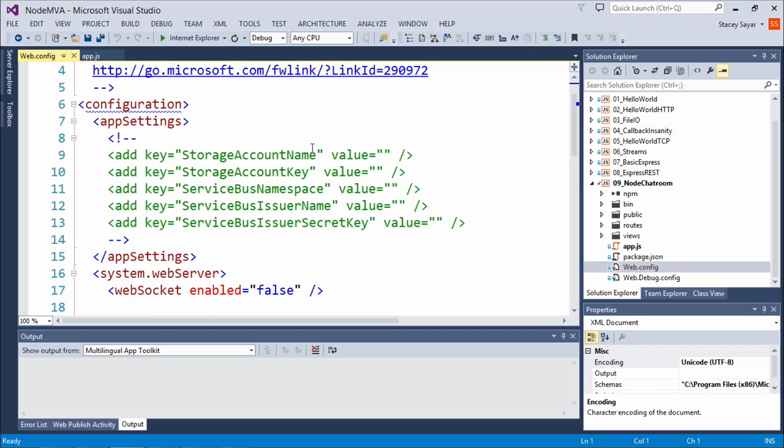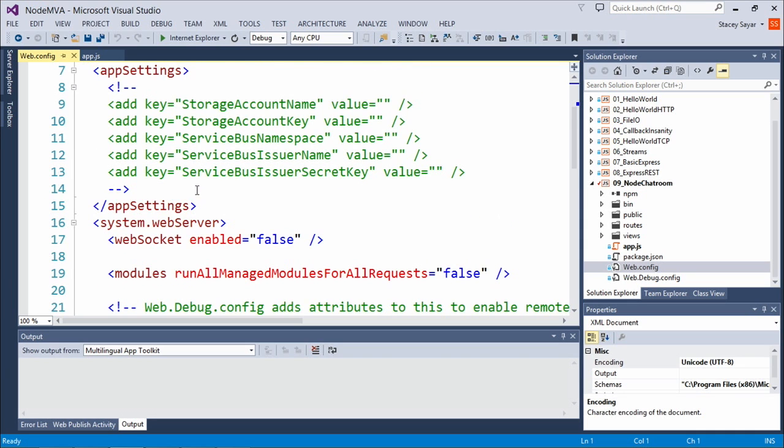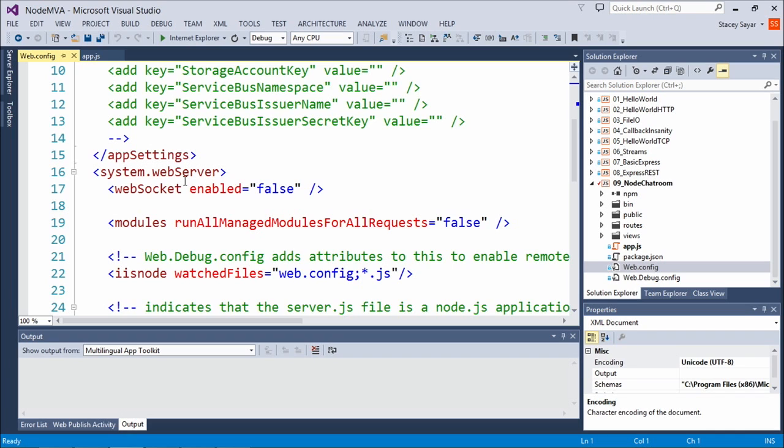Right. And what's really cool is that you can even set things like app settings in your Node, so you don't have to manually put it in the configure tab. And I wouldn't do this for sensitive information, because this web.config file is going to exist inside your source code repo. Yeah. I would put them another way. But for settings that are more straightforward, you can leave them in here. Yeah, the non-sensitive ones. Exactly.